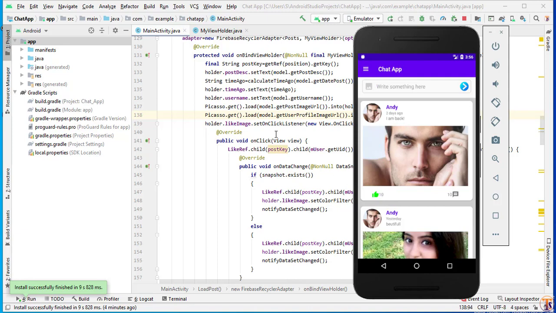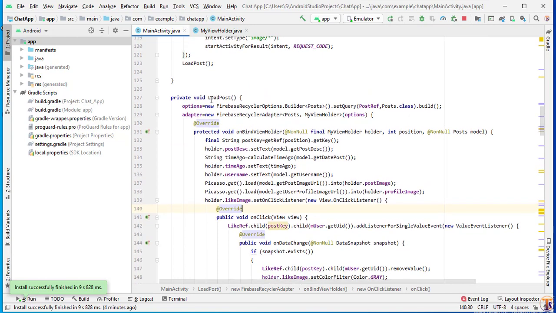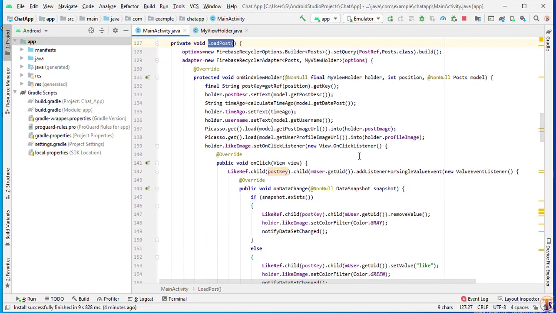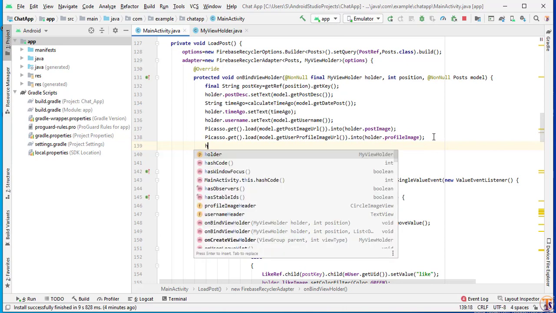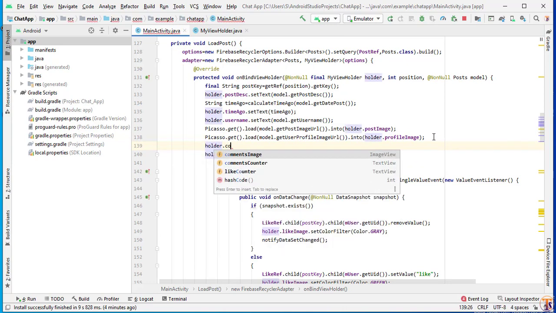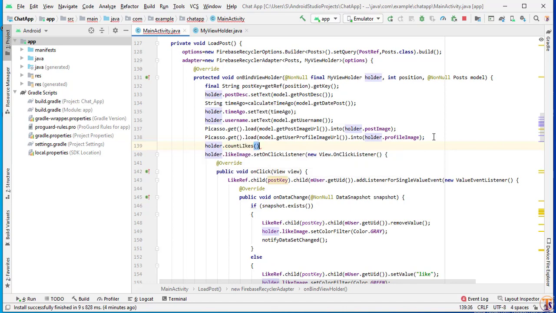So let's get started. First of all, open our load post. Here you can see here is the method load post. Now here we will create a method inside this onBindViewHolder. So here we will create the method holder.countLike, and here we need to pass three parameters.